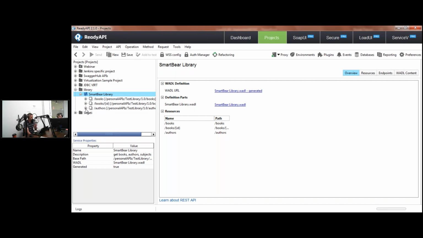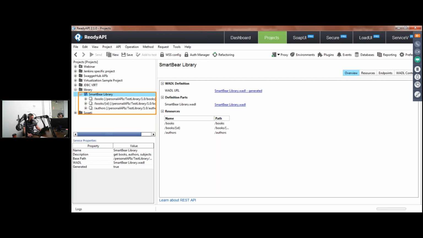Exactly, and I think in the scenario we're talking about now, if you think about version 1 of that API, they will look at the traffic and the history of when peak traffic hit that API. And it's probably something like just as a trimester ends. And I think that's the thing with LoadUI as well, is that you could kick off a load test at 11 with a certain amount of load hitting those APIs, and then increase it exponentially over a 2-hour period when you expect that extended traffic.